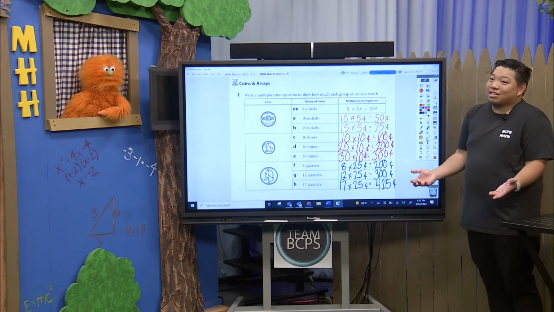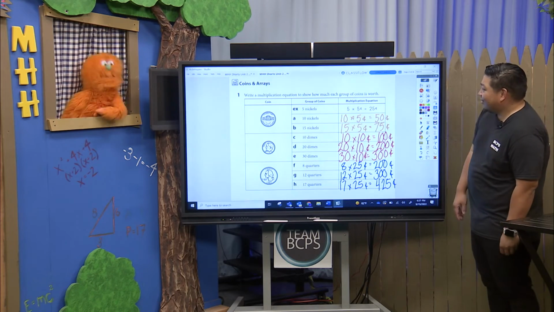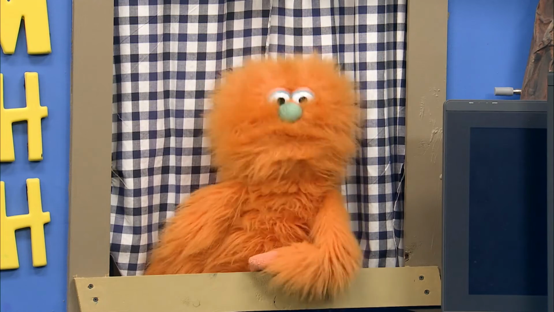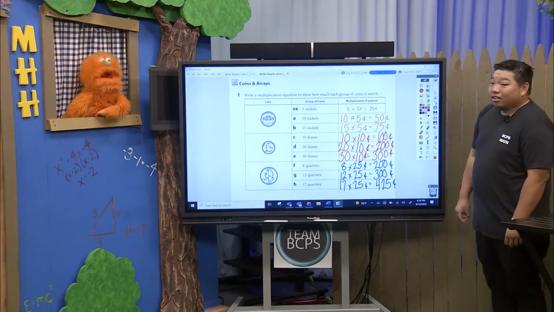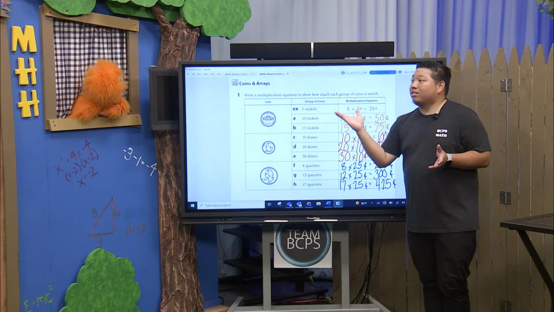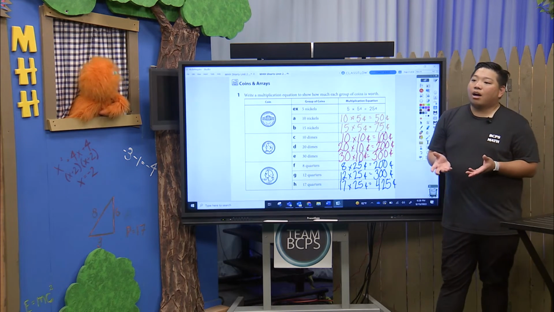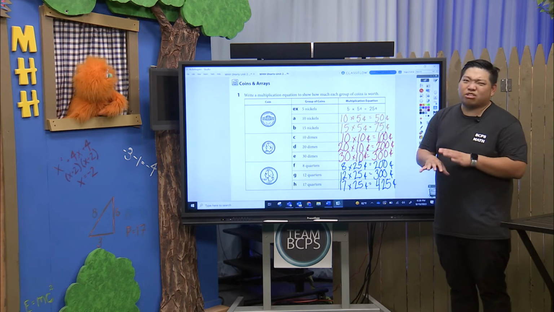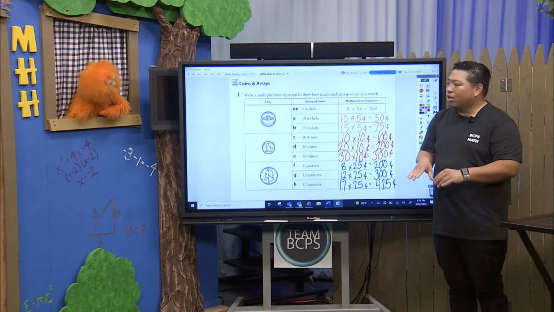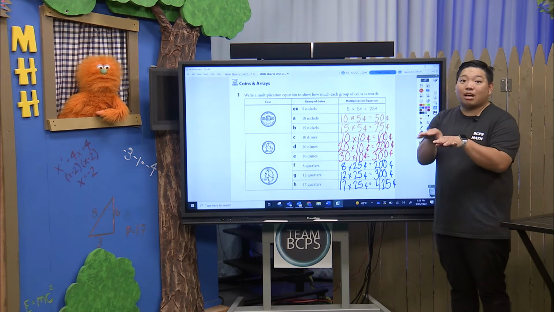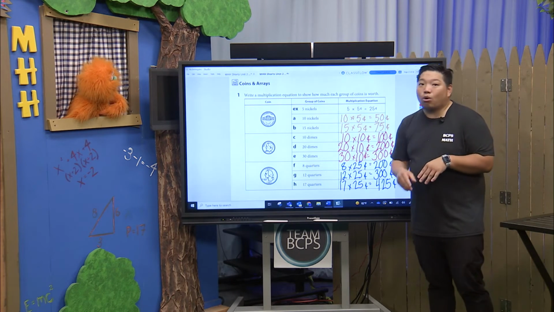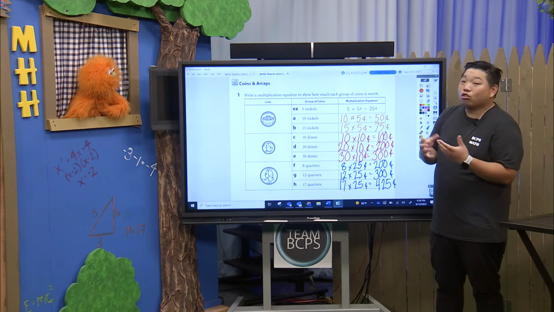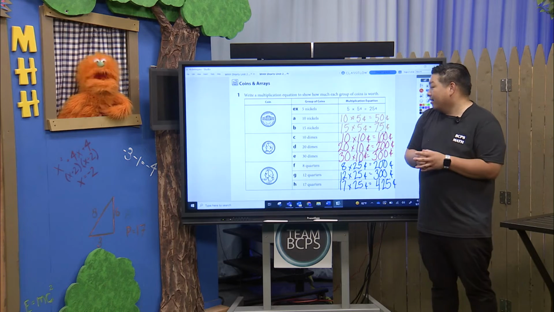That's really impressive. Man, that was fun though, and I think thinking of the quarters and having those quarters in my hand helped me to visualize it really well. So boys and girls, that's a great tip. If you have coins in your classroom, maybe you could ask your teacher to bring them out. As you're working with coins, you should have the coin manipulatives out in front of you. You should definitely be able to play around with them and pull out 17 quarters, put them in groups of 4. You know you have $1 every time you have that. That way you can group them differently. But yes, well done, Max.